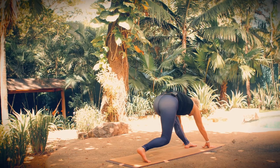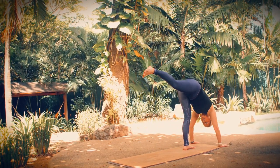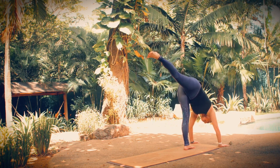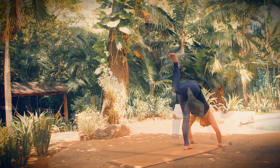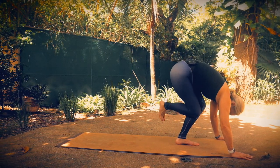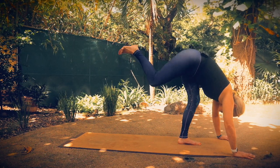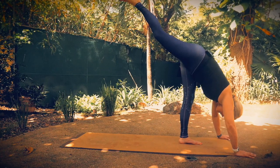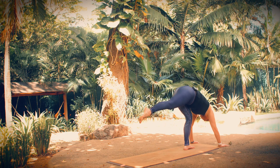Inhale, bring your right leg up behind you so you're in a standing splits position. Look back, I guess, toward the front of your mat now. And then exhale, Jiva squat. Inhale, standing splits. Exhale, squat. Standing splits, squat, standing splits, and then big step back, low lunge.